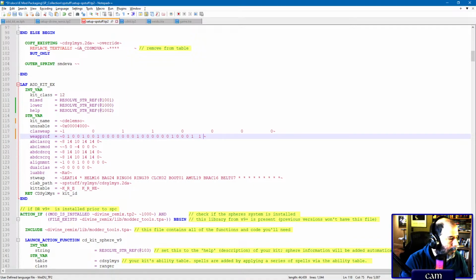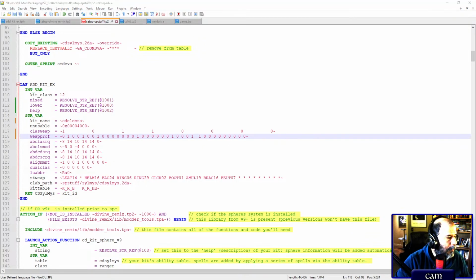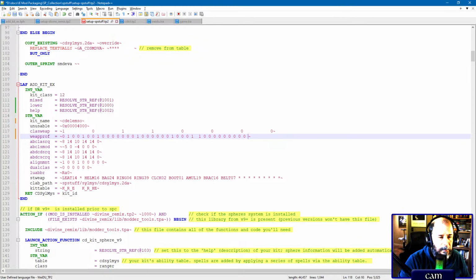And then 1, 2, 3, 4, 5, 6, 7, 8, 9. 4, 5, 6, 7, 8, 9, 10, 11, 12. Then another 13. All right. And the good news is if I've missed a column, when we try to install this, Wido will immediately tell me I've missed one.